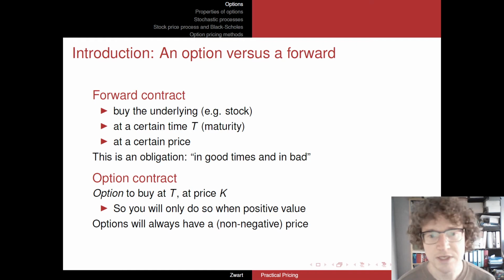So I will only use this right, or exercise this right as it's called, whenever it has a positive value at that point, and if it has a negative value, I will not use it. It also means that this contract for me will always have a positive value. It cannot be worth a negative amount for me because I can always choose not to use it, giving me zero as a payoff. Whereas there's always this chance perhaps that this Shell oil price will actually hit some value at that point in time above this exercise price K.